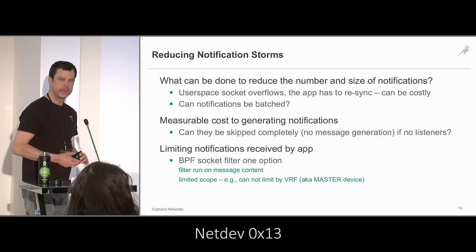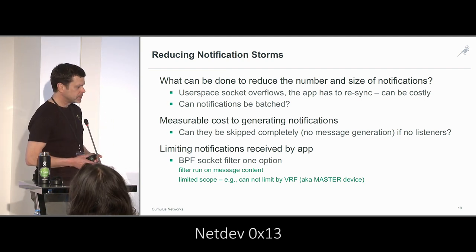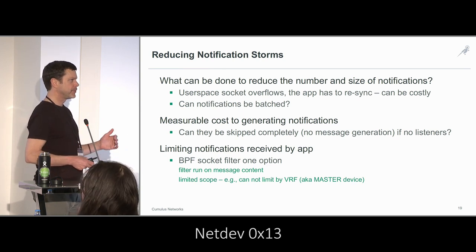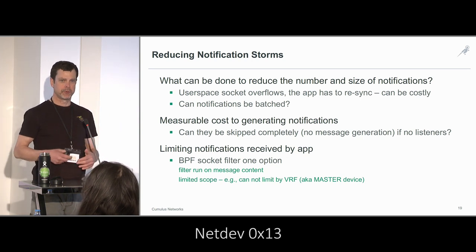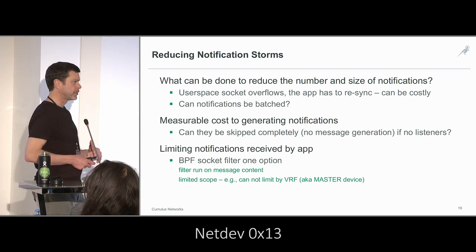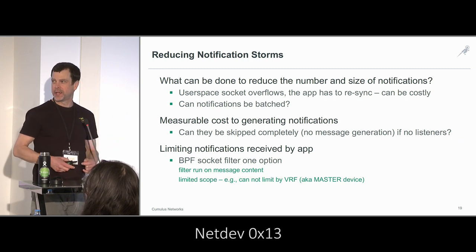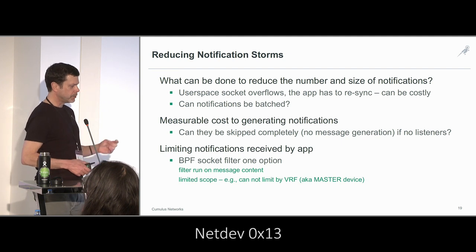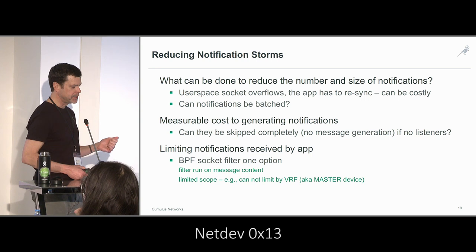One problem that we do have to start thinking about and dealing with is notification storms. As I mentioned in the beginning of this, typically there's a multicast group that applications can register with to get notifications as events happen in the kernel. Unfortunately, there are way too many events, and the messages that are generated are way too large. Link events are the huge example of this in terms of both message size and in frequency.